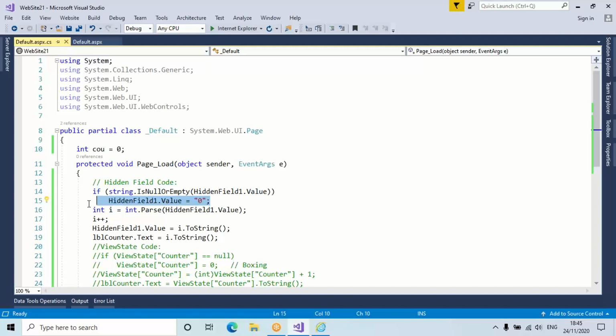Then you are getting that 0 by parsing into a variable called i. And indirectly, i is being assigned to a label, as well as i is being assigned to the hidden field value, which is a control in the browser. So to that also the counter value, that is the i incremented value, is what is assigned.